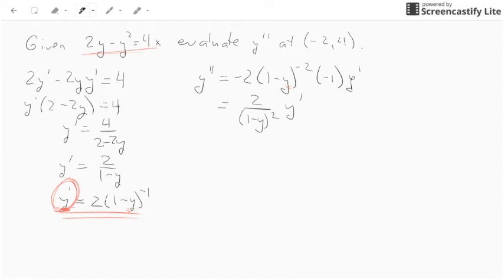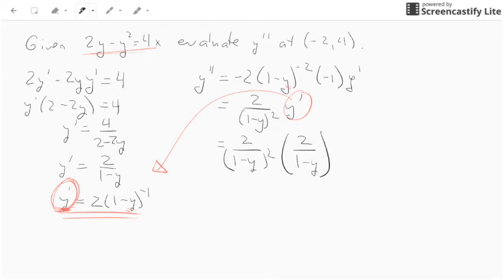But, and this is what I want you to notice here, I can go a little bit further, and in fact, it's one of these rules here. I don't want to write a derivative in terms of another derivative. So I don't actually want to have this y prime left over there. But that's okay. I know what y prime is equal to, so I can make a substitution. So I've got 2 over 1 minus y squared, and then that y prime can be replaced with 2 over 1 minus y.